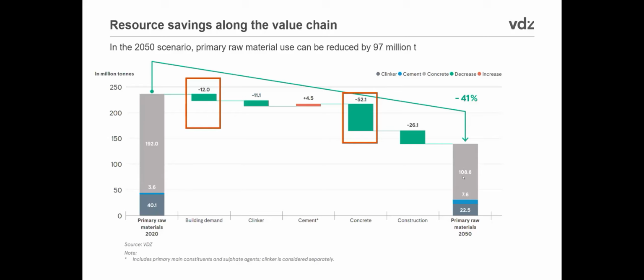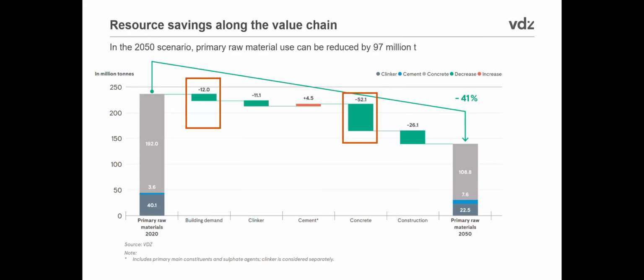But the main message here is, and this is something that is somehow not well understood, we still need primary raw materials in the time to come. The reason is that we have a built environment, and it's there. You can see it as a reservoir, you could see it as an urban quarry, but it's there. You cannot just take it as a natural resource as it is. So the built environment is to some degree not able to be used as a resource because it exists. It simply exists.